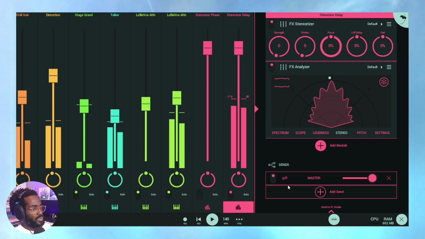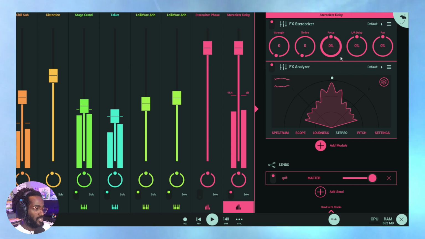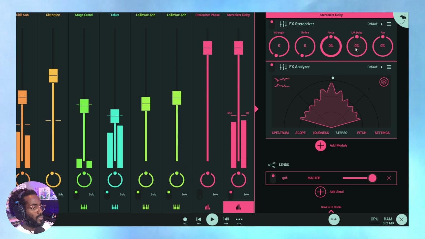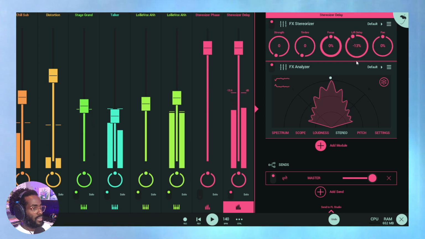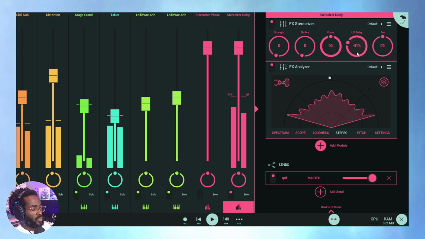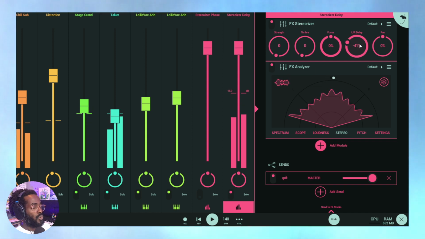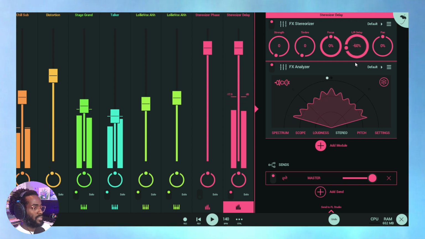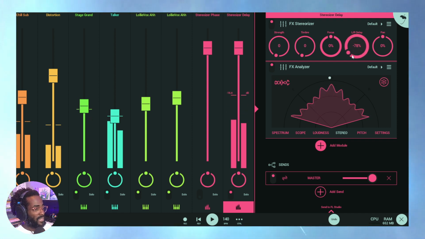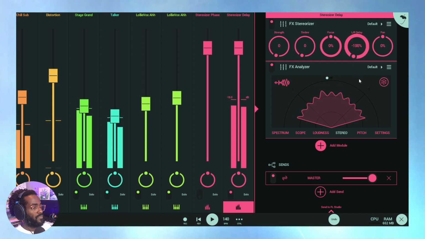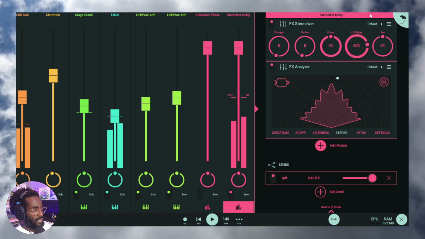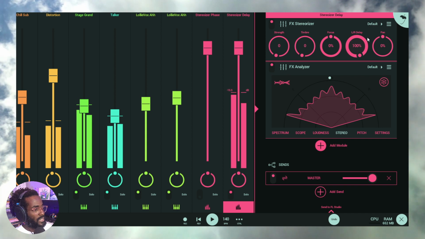So let's go back to the other channel, the delay. It's the same stereoizer effect with strength, timbre, and focus set to 0. And now what we have is the ability to create a Haas effect. Okay, so we're delaying the left side more as we pull it down to the left, which means that the sounds are going to hit or be present in the right sooner than the left, and vice versa. So if I were to roll this all the way to the right, we would be getting the sounds hitting in the left before they hit in the right.